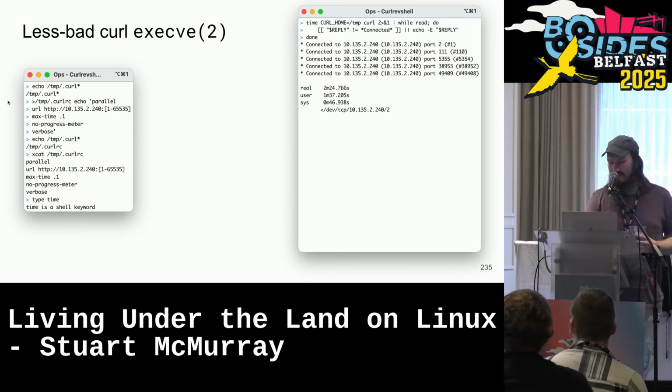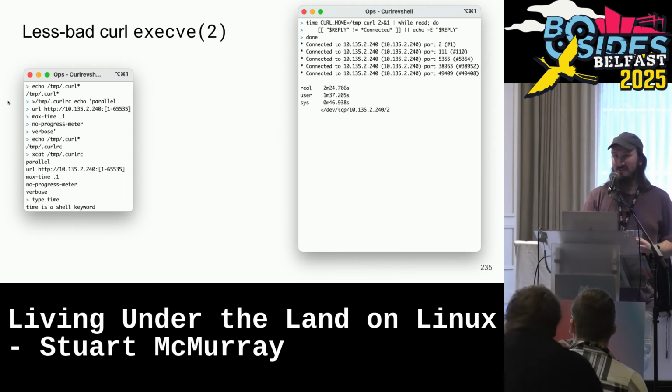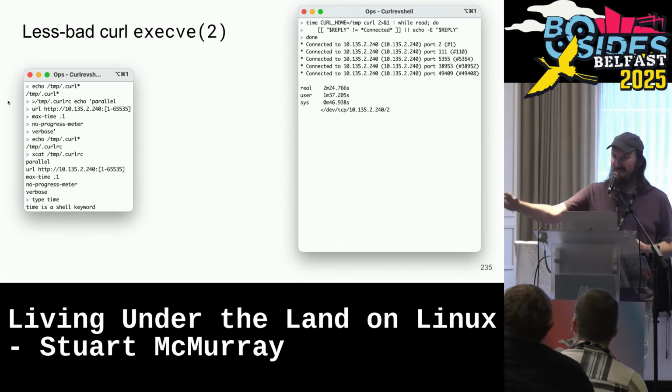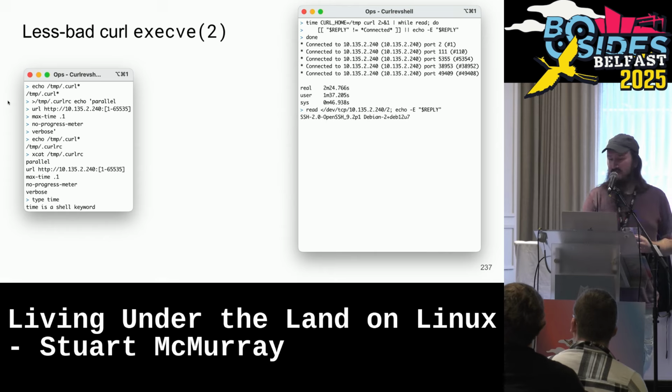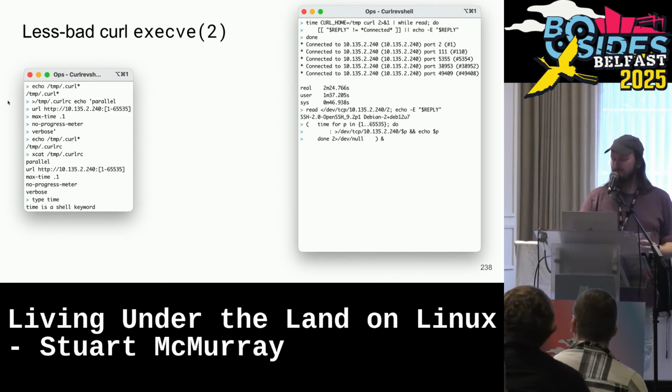Anyways, we do a little better. So that still puts curl in the process listing. That still means we have to exec a curl. But really, we just care that somebody's going to call the socket system call. Somebody's going to do a socket, a connect, so on. And the shell will do that. If we redirect in from dev TCP, at least in Bash and some Korn shells, I think, dev TCP IP port, it'll do a connect for us. So we'll just read a line from that and print it out. And we see that, yeah, some other box has Debian open on port 2, for keeping my logs quiet, not actually a security measure. So stick that in a loop.